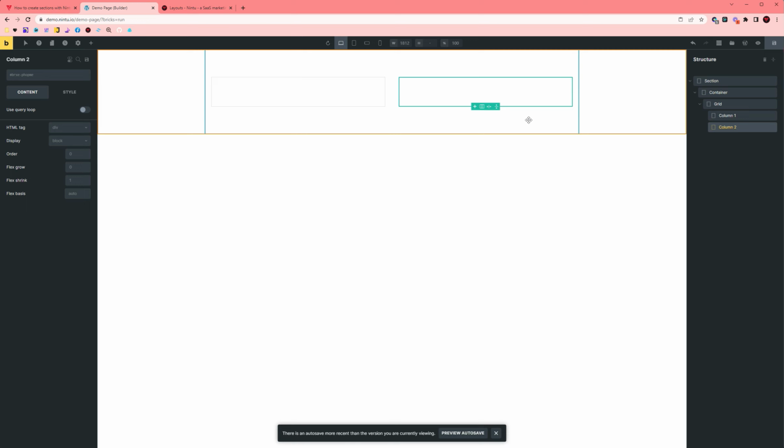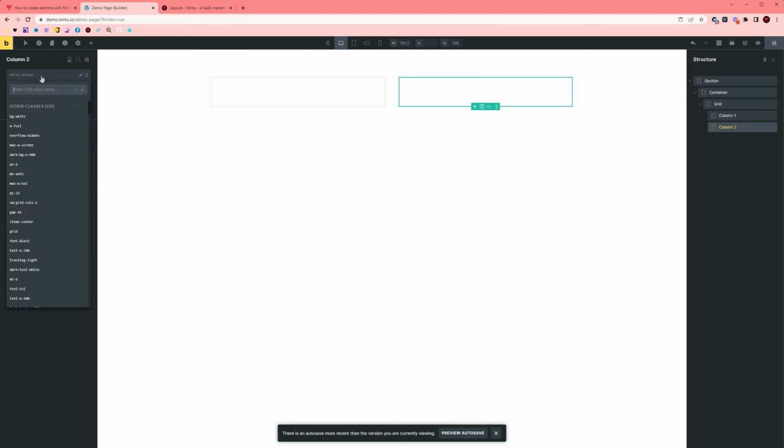Now let's just say on mobile, I wanted my column 2 to be above column 1. But on every other screen, I wanted my column 2 to be in its default position. This might be something that you have with feature elements where you've got a picture and sometimes you want the picture on the left and sometimes it's on the right on big screens. But then when you get to mobile, you want it to be consistently on top or below your text. You can do that by selecting the column that you want to move and then defining on which row it starts. So when it stacks, they go from columns to rows.